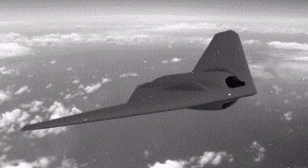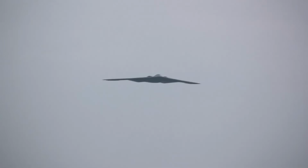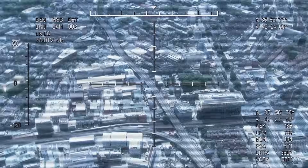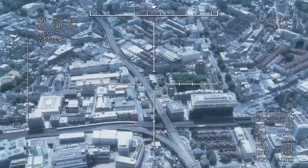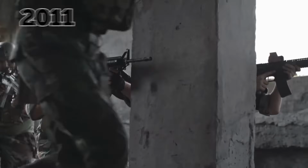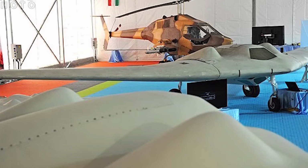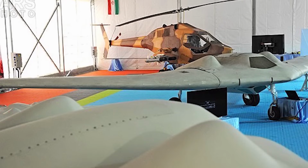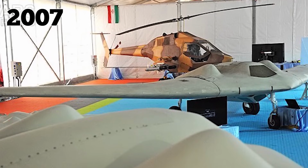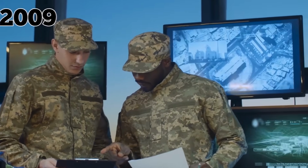Little is known about the RQ-170, which is believed to be a high-altitude and stealthy reconnaissance platform used for highly classified missions. The U.S. military has used the device to spy on Iran and to scope out Osama bin Laden's residence before the 2011 raid that ended in the al-Qaeda leader's death. It gained its nickname as the Beast of Kandahar after appearing on a runway in the southern Afghanistan province in 2007. The Air Force formally acknowledged the drone's existence in 2009, but has kept quiet about the technology it's equipped with.